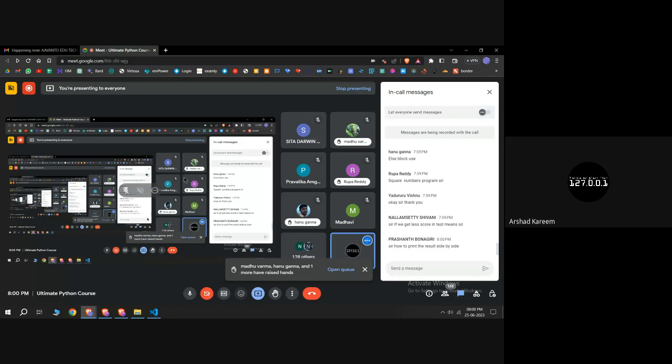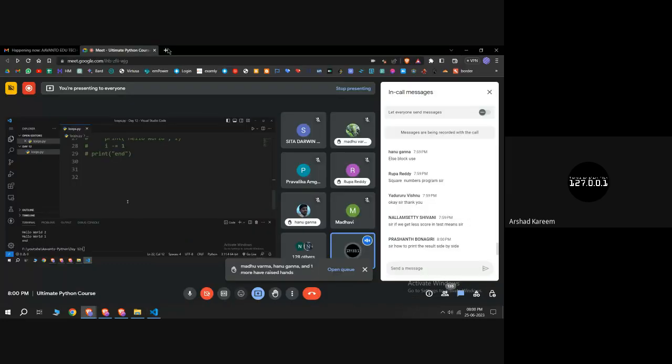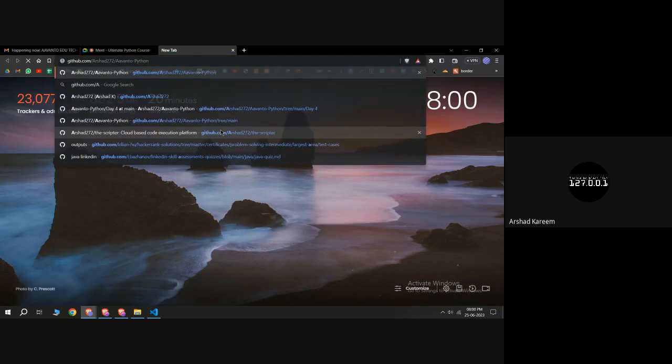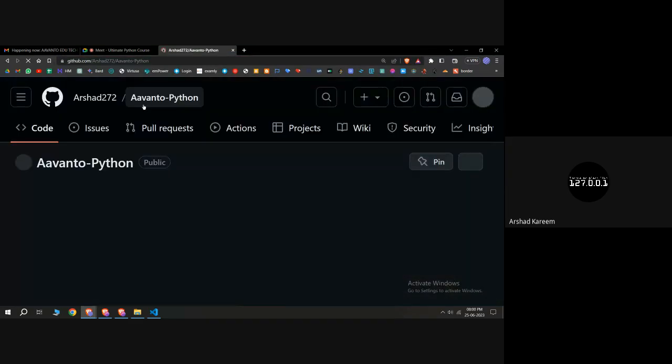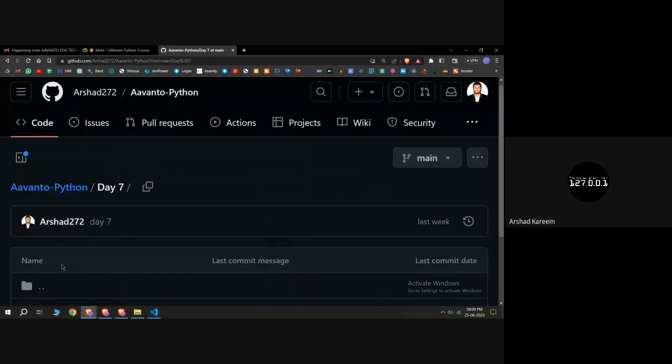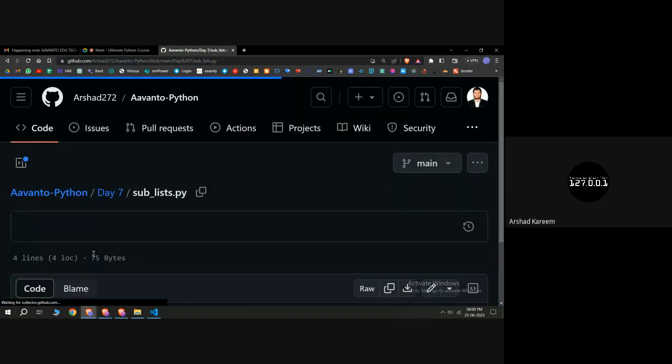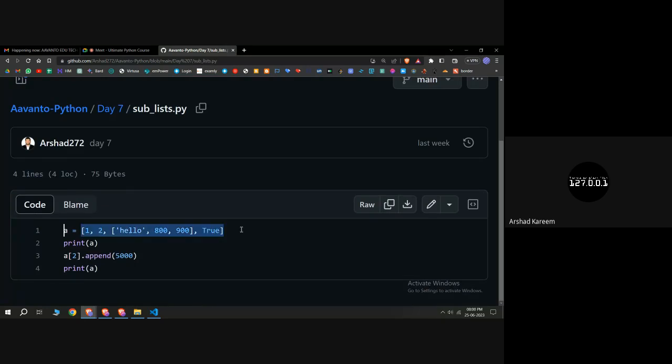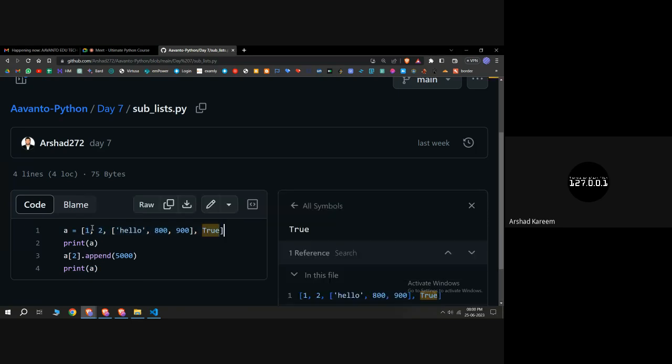Fine. The time is 8 o'clock, right? First let us store some numbers inside a list. This time let us take those numbers from the user instead of directly assigning a list like this. Here I am assigning a list directly to the variable. Instead of directly assigning a list to a variable like this, let us take a list from the user. After that, the user will enter some numbers inside that list, and let us try to find out the square of those numbers.